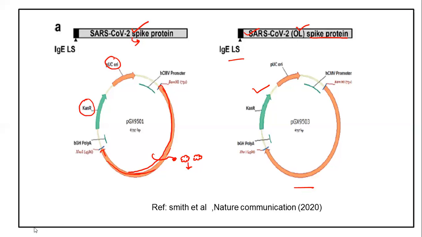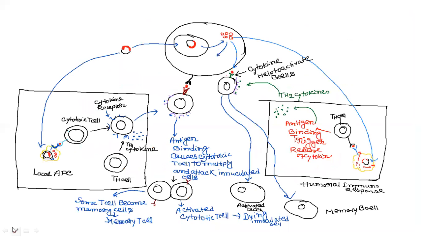Now we'll see how a DNA vaccine actually works. Suppose this is the vector containing our gene of interest, like in the case of the spike protein gene. We are injecting this vector or plasmid DNA into the host cell, or in the case of the human body, it will enter the human cell, and this gene will be transcribed under the human gene promoter, and then it will transcribe and translate into different types of protein. These antigenic proteins will develop, that is, the spike protein will develop.